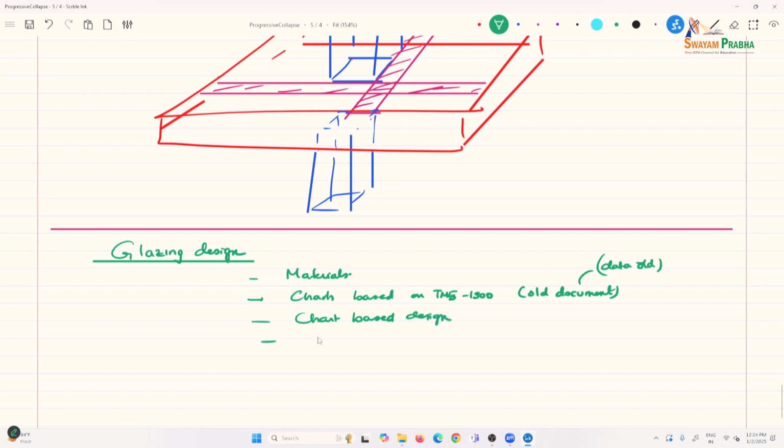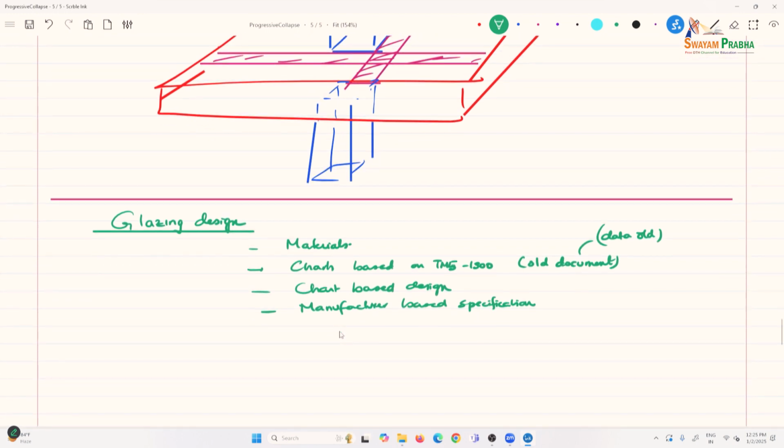The alternative is manufacturer based specifications. For example, I do not know how it is here in India. In the US, if you are designing for bar joists, those trusses with bars, those are code based, but most of your design is based on manuals that your specific manufacturer provides, and you go off of that. They have to conform to the code, so they provide the manuals based on code requirements, but you do not design per code itself.